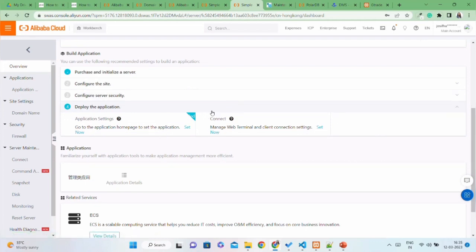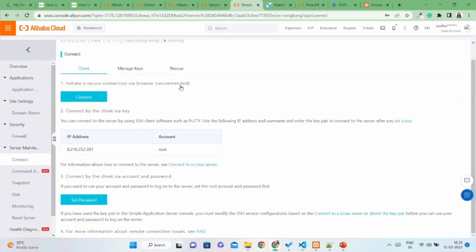Here you see, from here only you are able to connect to the SSH. Here you need to connect to the Linux server.